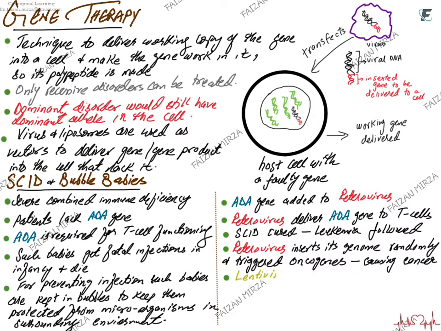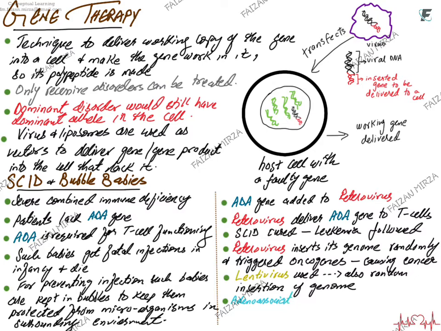The next step was that retroviruses were not suitable, so lentivirus was used, but lentivirus again ended up inserting some genes in a random manner, in the same way as retroviruses were doing. So the lentivirus were also rendered useless, since they and retrovirus both were doing the same thing. They would deliver the gene of interest to the host cell, but they would insert their own DNA into the existing genome of the cell randomly, and this would trigger oncogenes and cancer would follow.